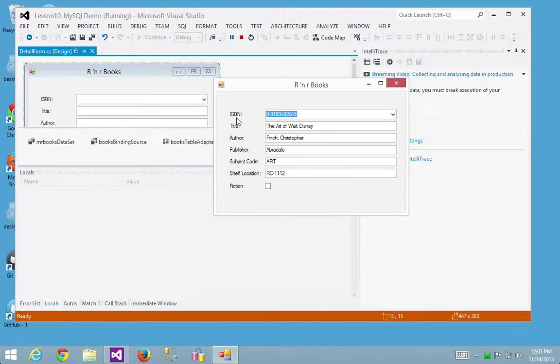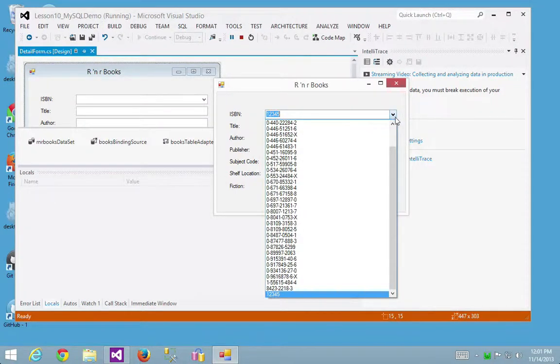If I was actually going to type in 1, 2, 3, 4, 5, if I knew that that was the ISBN number, that doesn't really help me because it doesn't do any kind of searching. See, 1, 2, 3, 4. If I press enter, there's nothing that does that. I have to program that with code. If I was actually typing it in here and I wanted this to change as I do this, that's a different piece of behavior that I want to code in here.